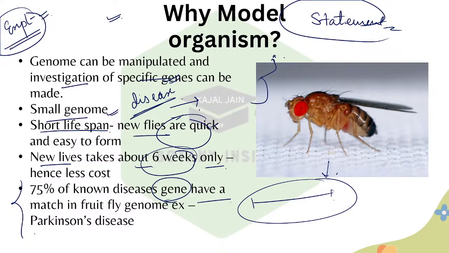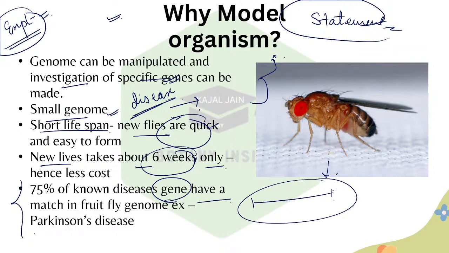Okay, so we are calling it a model organism, that's for sure. But what is the reason for that? These are all the major reasons why we are calling it a model organism. First one, the genome can easily be manipulated. What is a model organism all about? A model organism specifically means an organism which can easily be handled, which is easily available, and which should be cost effective as well. That's the reason why we are taking Drosophila. Reason being, it's a very common organism first.